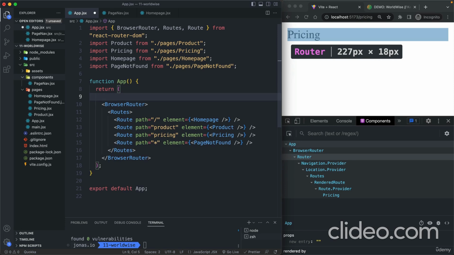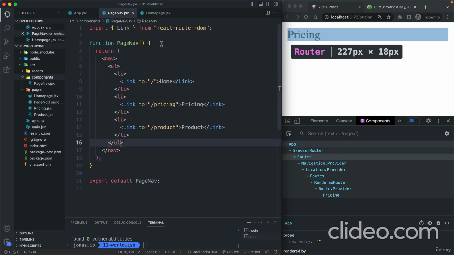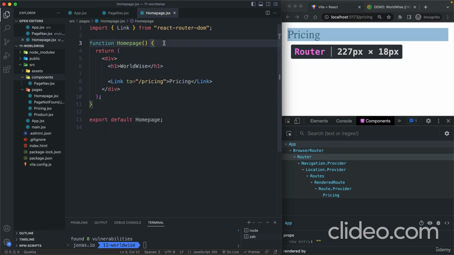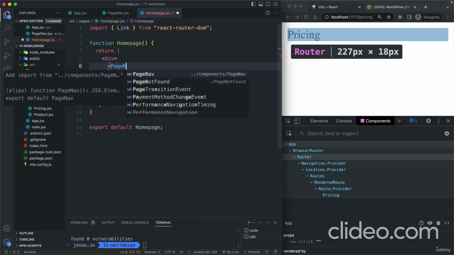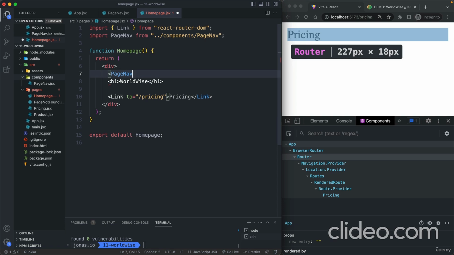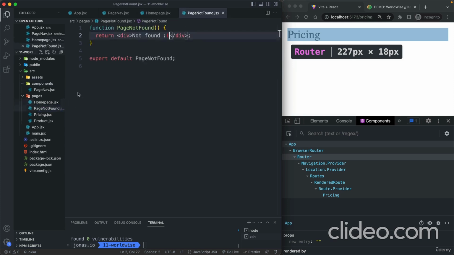But the pages that I built and that we will include here a bit later actually only work if we have the navigation inside each of them. And so that's what we will then do now. So just as I was saying. So let's include that here, page nav. And this time here, VS Code is actually nice enough to automatically import that here. So let's do it actually in all of them. So let's include that right here.